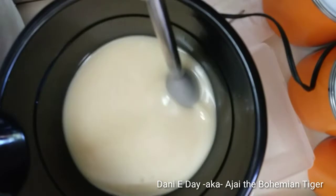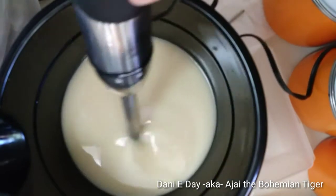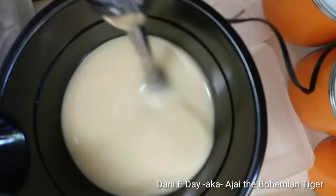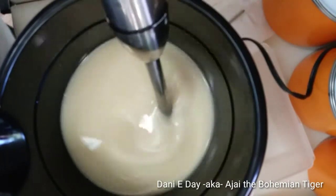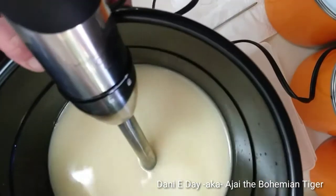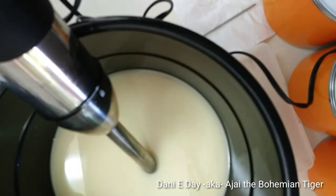We're at what would be a really light trace — almost like a surface residue rather than an actual trace of where I've dripped. This is where I'm going to put my fragrance in. I'm using my scale to measure out the fragrance. I'm going to do about 3 ounces.